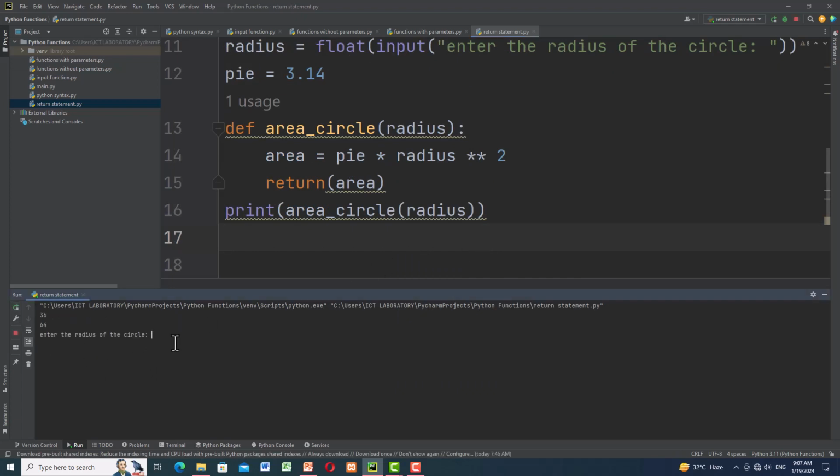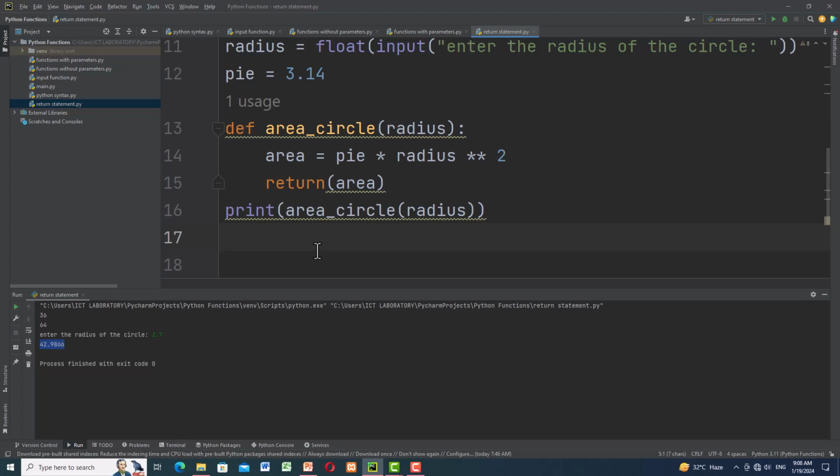So it's asking me to put the radius. I'll just put 3.7. So the area is 42.9866.